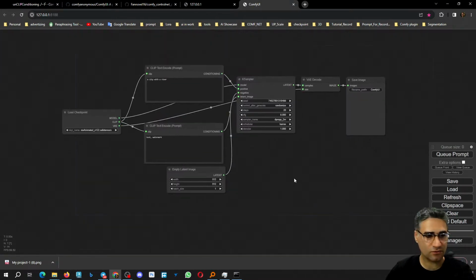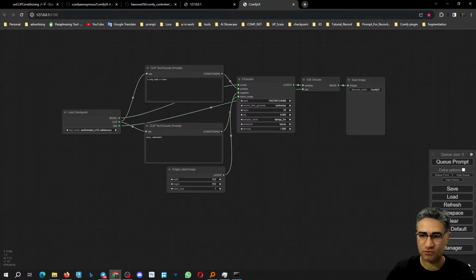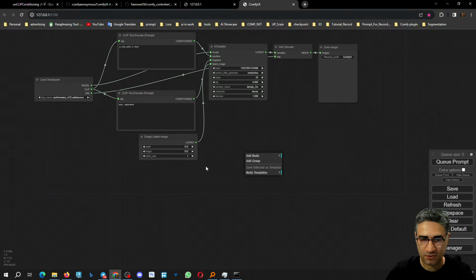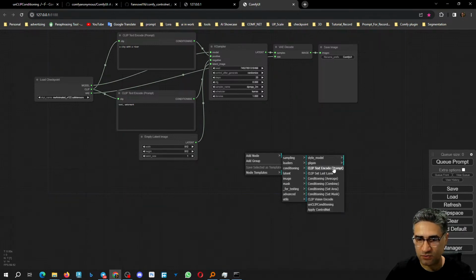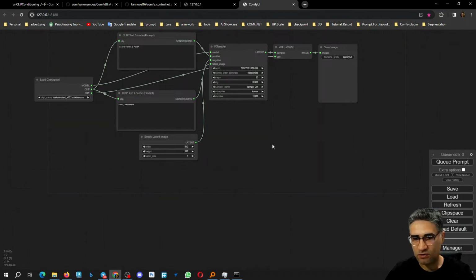Okay, now I want to make sure that the ControlNet is working or not. So let me do a test. I'm going to make some ControlNet input. You have two ways.